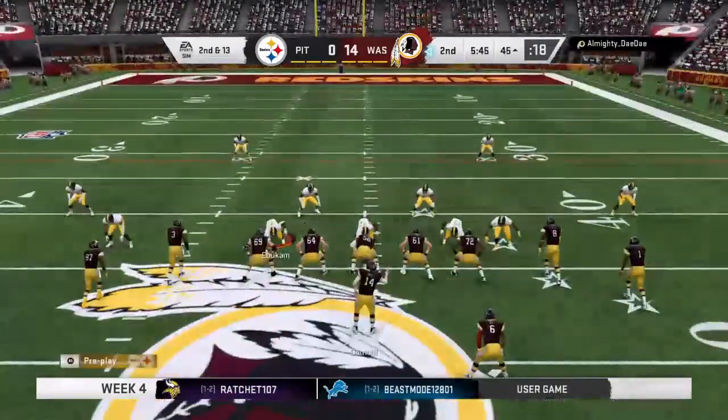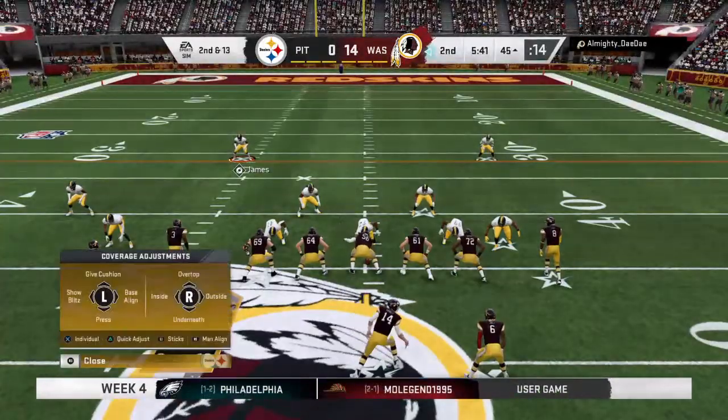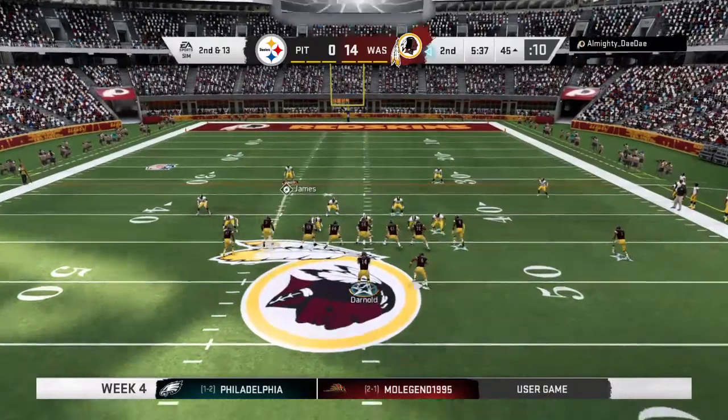Mike, 55. Right there in the middle, 55. Here we go, G, get off the field. Red 80. Mike 55, Mike 55. Here we go, they touch.